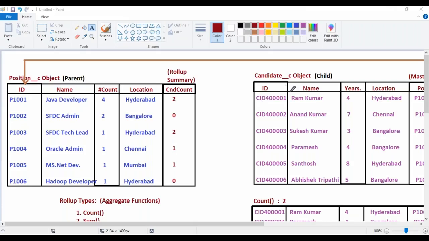See, roll-up summary is available where? In the parent. Right, sir. But the master-detail field is where you map it. If the child objects are three, why can't we do it? See, because this is child object one, and they are mapping the master-detail by creating the field in the child object. Now this is having the relation with this. We have a second child object. Got the point here? Got it, sir. Thank you.